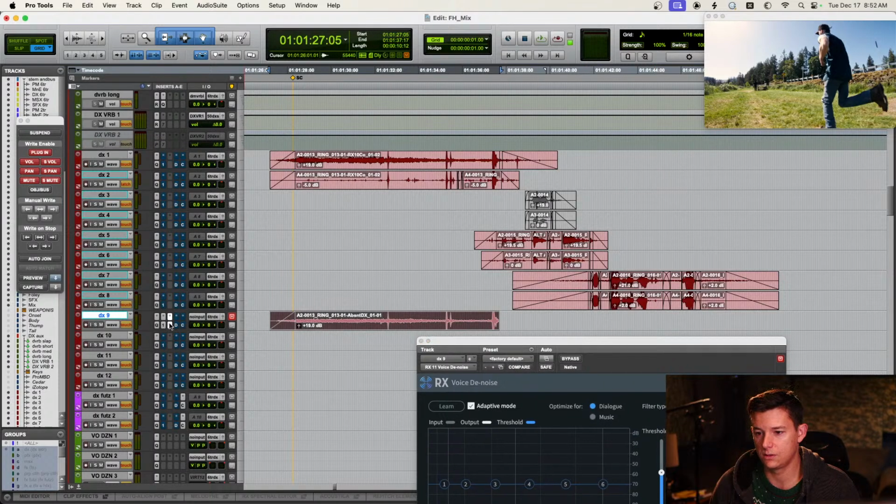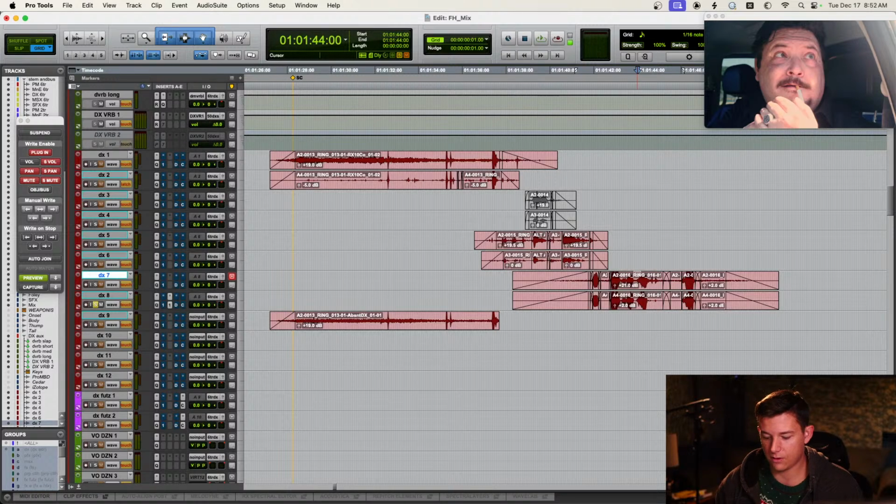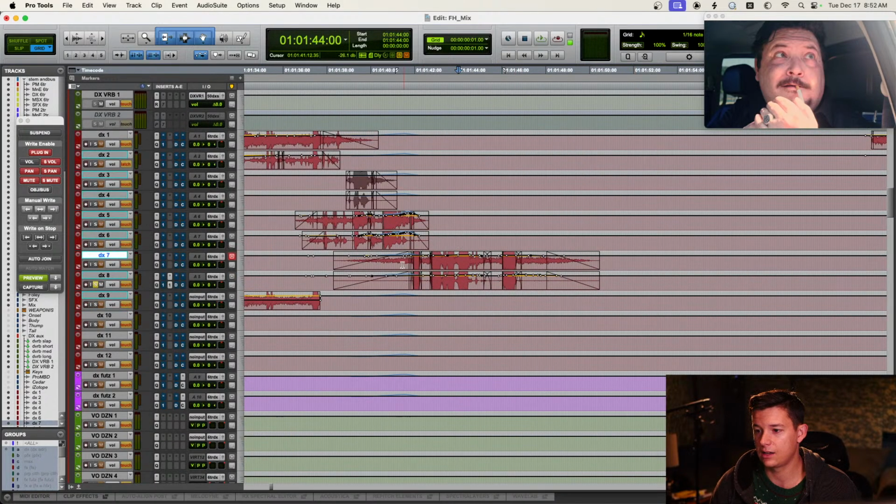Let me actually move it to this track. I think I can do this blind without listening to it. I've not suspended, but I've disabled volume automation because I've already got volume automation on this track and I don't want to mess with it.